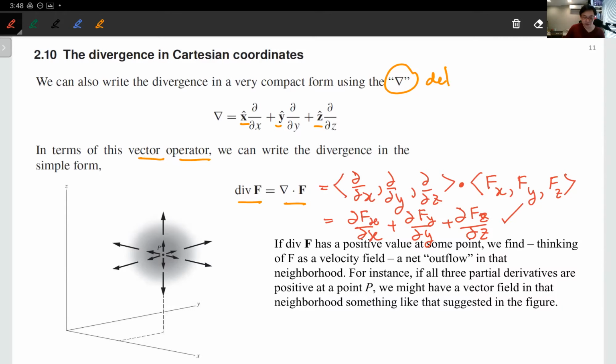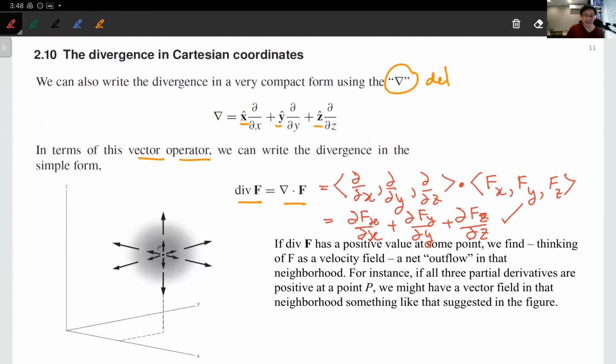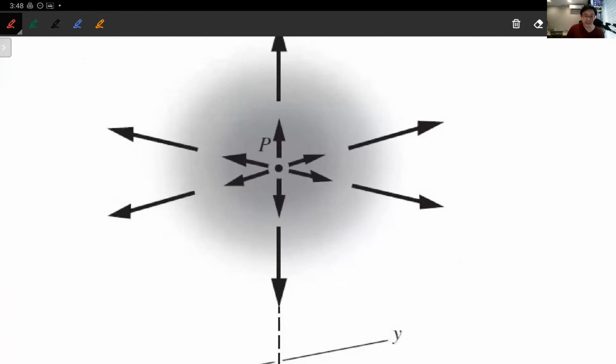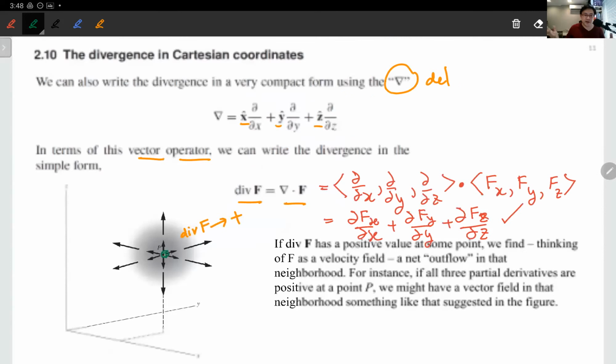Okay, as a final conclusion right here, see, this is what it is. If you have the vector field that looks like this, coming out from a point P, and then if you jump right into that point P and try to evaluate the divergence of a vector at this point P, you're going to get a positive number because it's an outflux. The flux is coming out from a very, very tiny volume in here. I don't know, does that help?